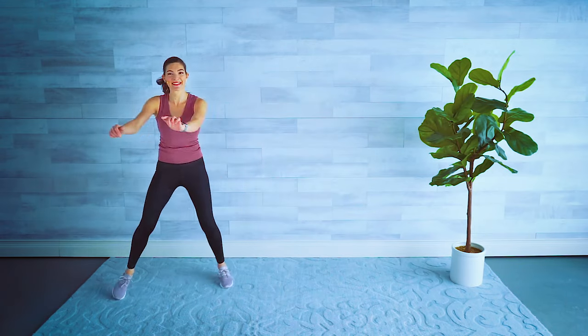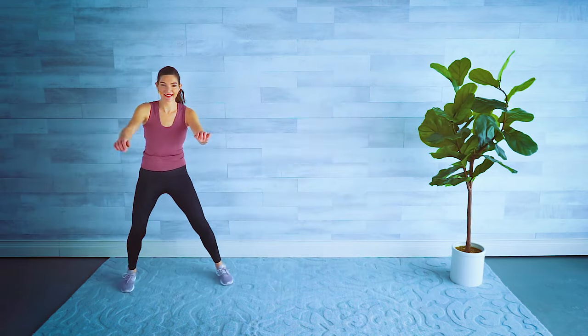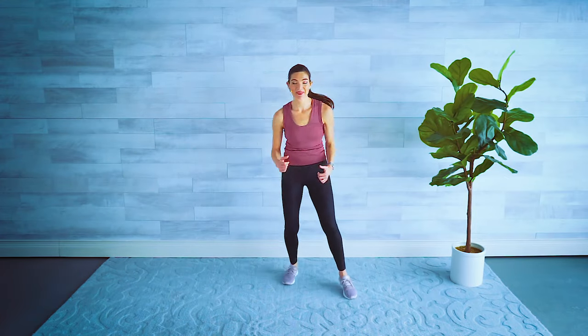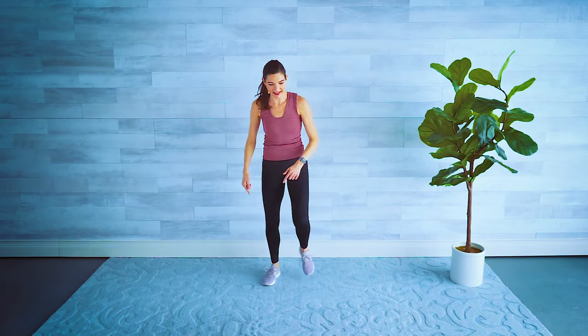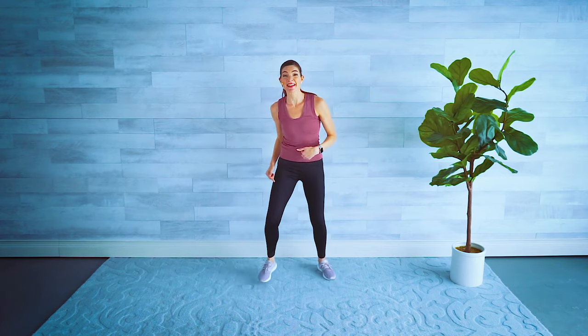When I say you need big walks, you hit the direction. Then we're going back to that grapevine. Away from me, baby. Here we go. Last two, out, out, and in. Have fun with it, maybe add some arms. Switch legs. Almost there, then we do salsa. Last time, out, out, and in. March it out here. Excellent job.